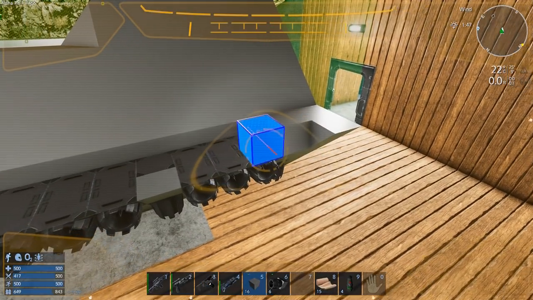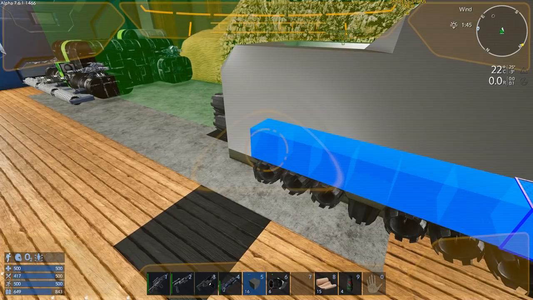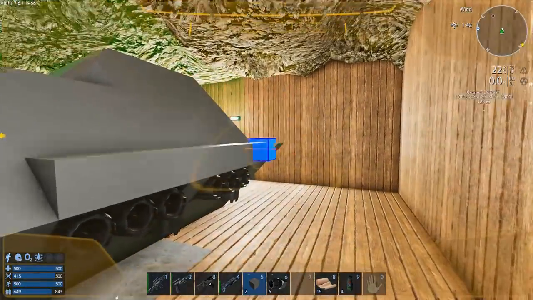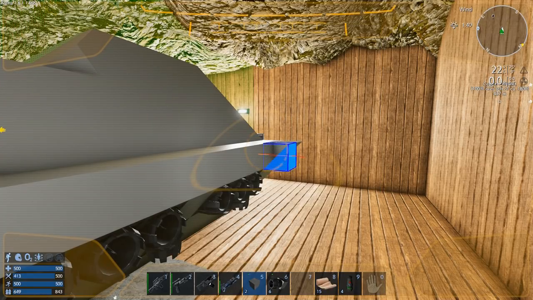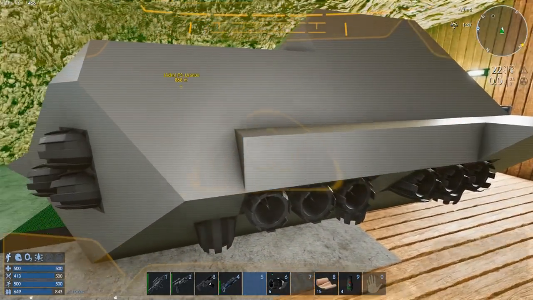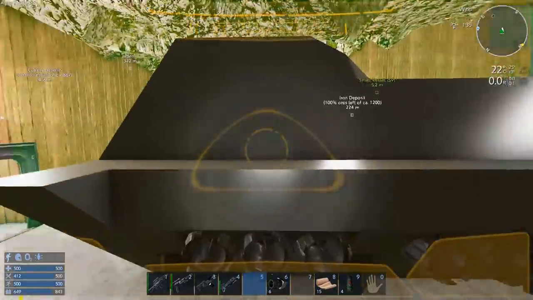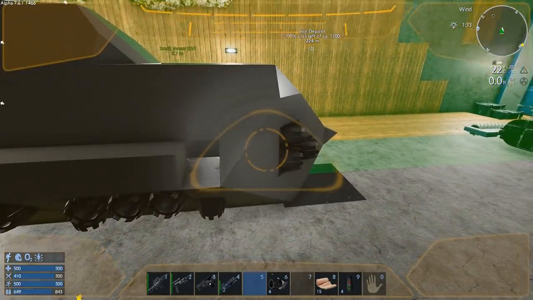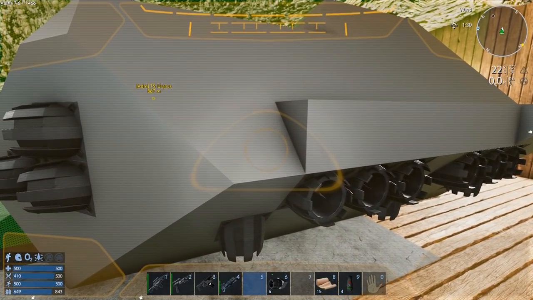So now we can put... okay, let's see what we can do with this. Out of blocks. The heck? I popped this one out. Yeah, I'm going to need to pop it out. Okay.